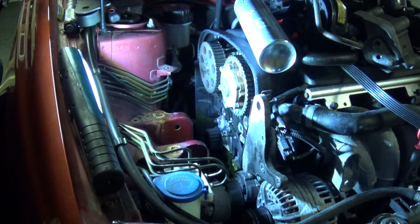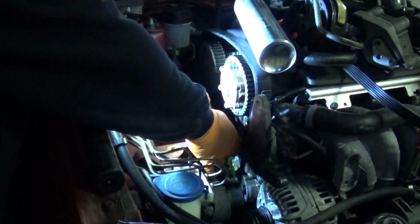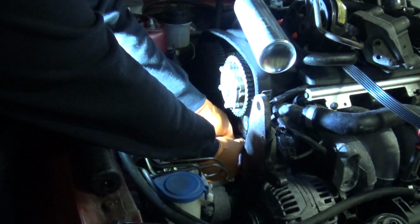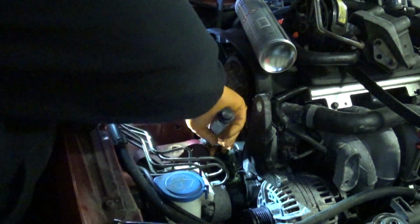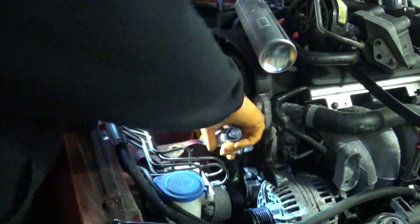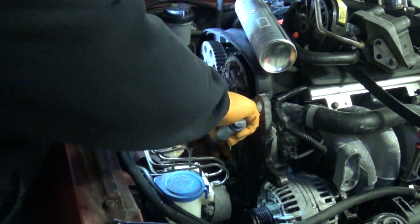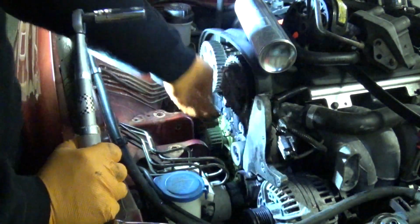So here we go, let's pop the idler pulley in. Okay, the 12mm should be torqued to 25mm. Check that spins nice, which it does.